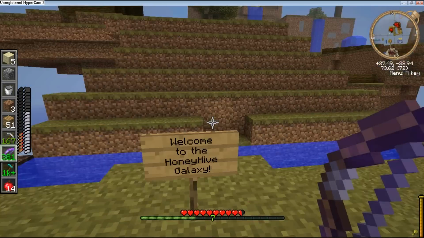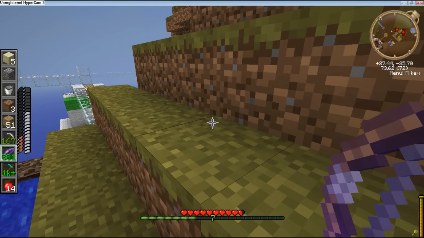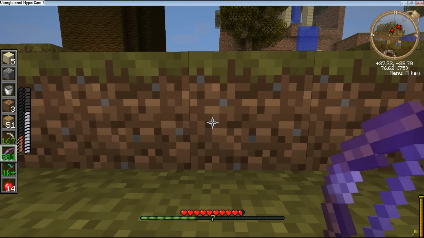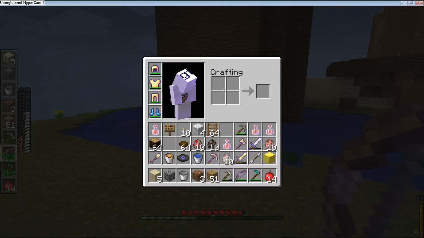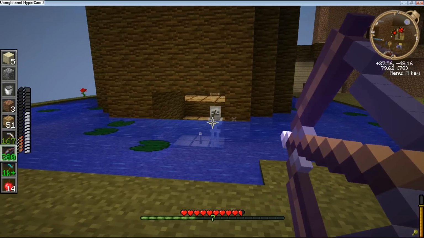Welcome to the Honey Hive Galaxy. So, for the last time, we will head into Honey Hive Galaxy. I feel like I need to turn this volume up a bit more. I think that should probably be enough. You may or may not be able to see that, I don't know. Do we have our arrow with us? Yes, we do. It's good, because we need it to take care of the skeleton here.